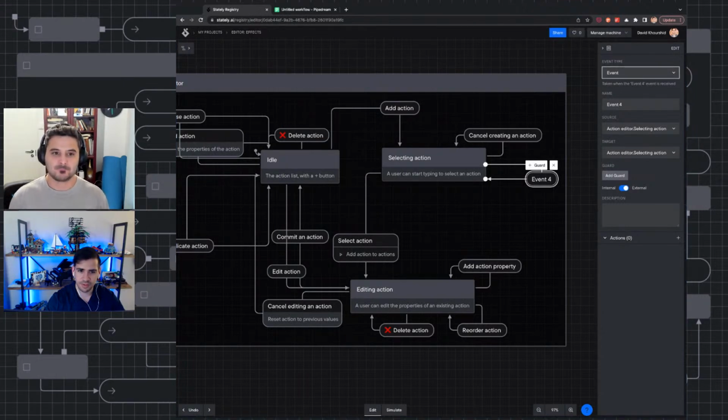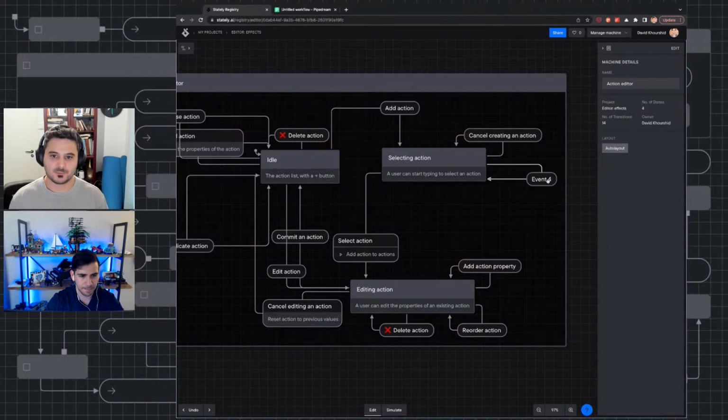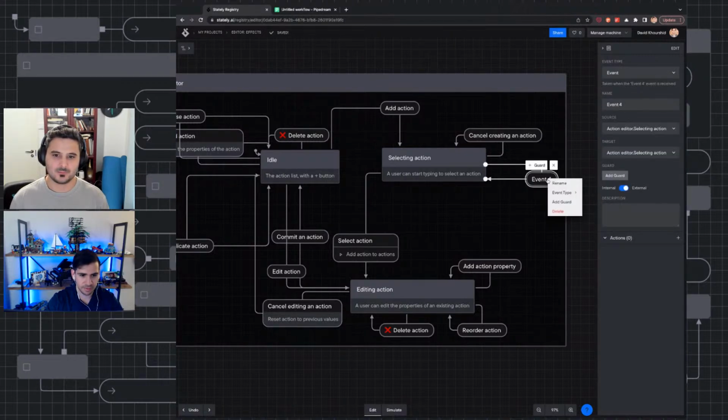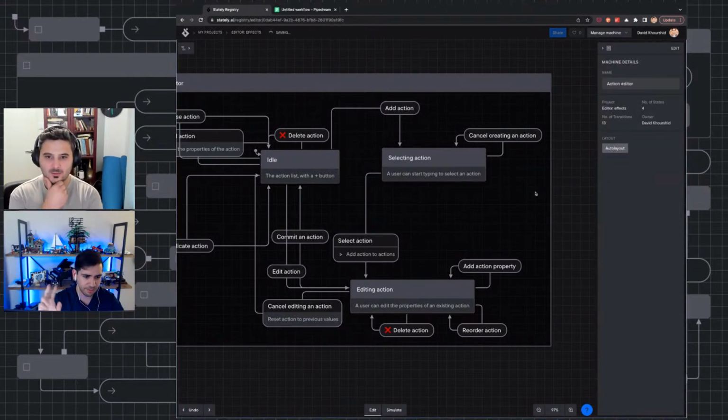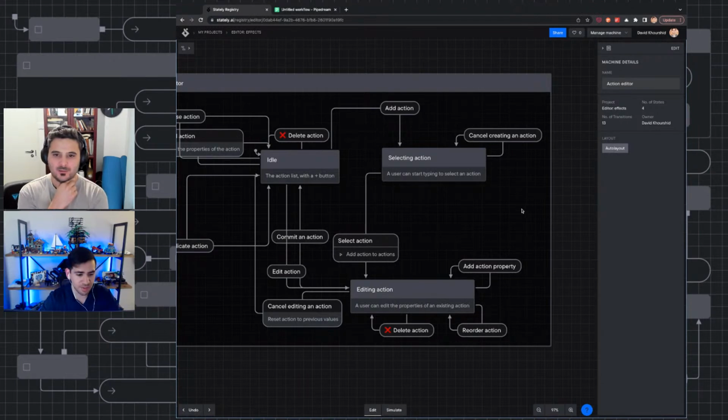Event after always, wildcard events. I don't think you can see the drop down over here, but you could right click on this and expand the submenu for the event type. So there's no way to have this be, quote unquote, a forbidden event. That's a good mental note. We should add that. It's a very quick win.